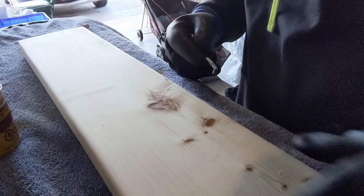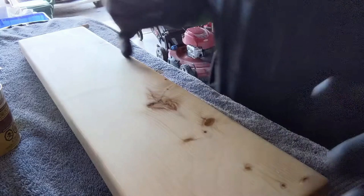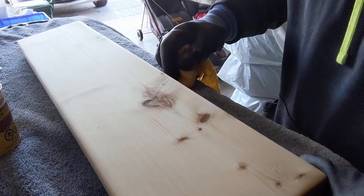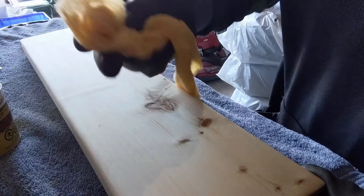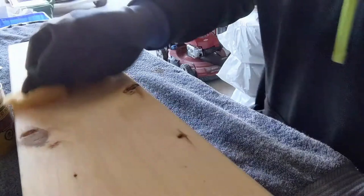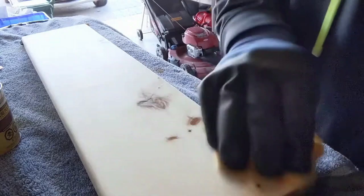Now, I'm noticing on here, I got a couple of little blemishes, but I'm also noticing that the rag I used to wipe that pre-stain off left some fuzzies. So I'm just going to take this tack cloth and very quickly wipe down the board. There, I think that's probably better than it was.